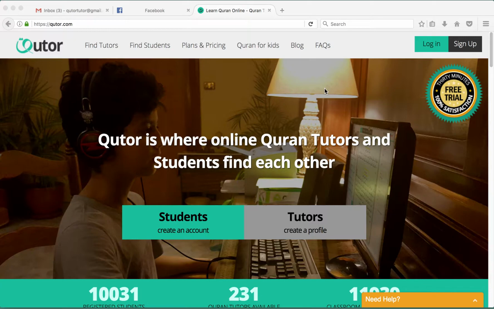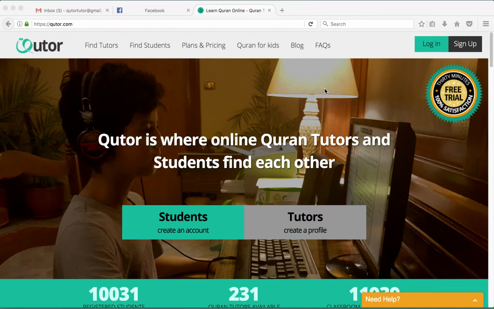I'd like to discuss a very important point which sometimes tutors seem to miss or don't understand. We have to discuss that Qtor is a commercial enterprise which needs to have a revenue source. Now, we don't charge anything to tutors for using Qtor. You're able to create an account and, after you've been evaluated, start messaging students directly. So Qtor is placing a lot of trust in its tutors.